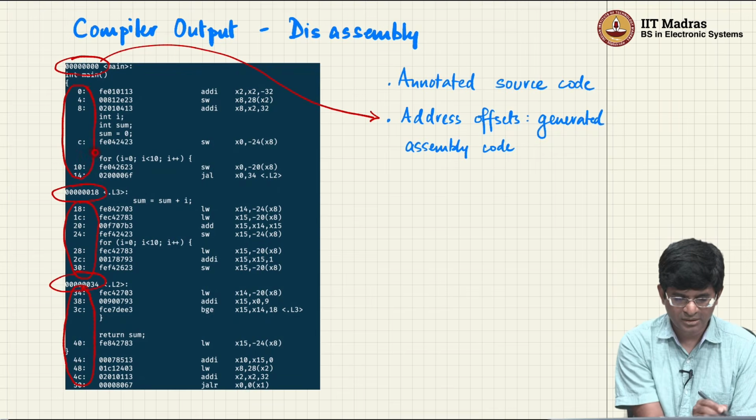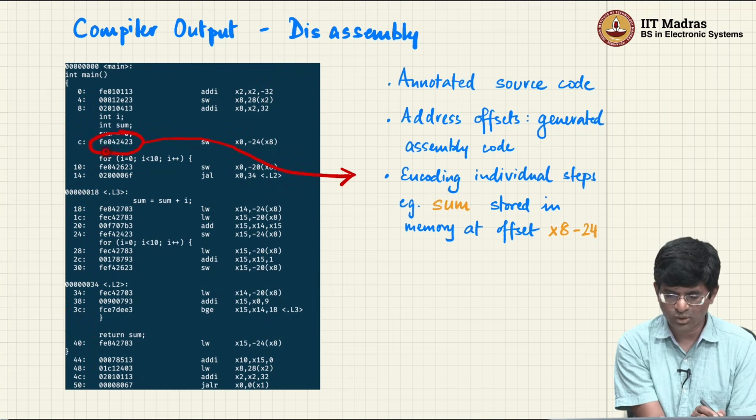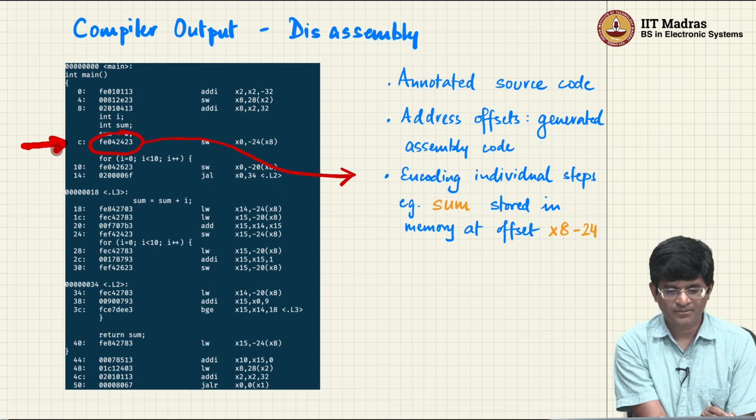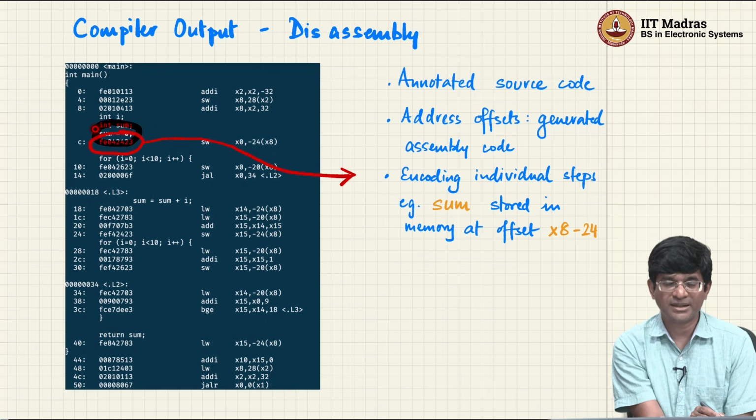Let's look at this instruction out here, for example, at offset number C. The code number corresponding to it is FA042423, but if you look at the annotated part just above it, it says that corresponds to sum equal to 0.